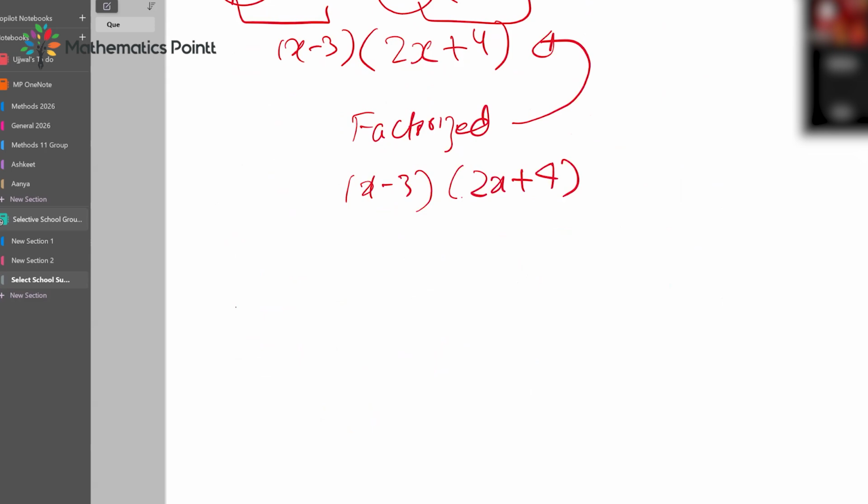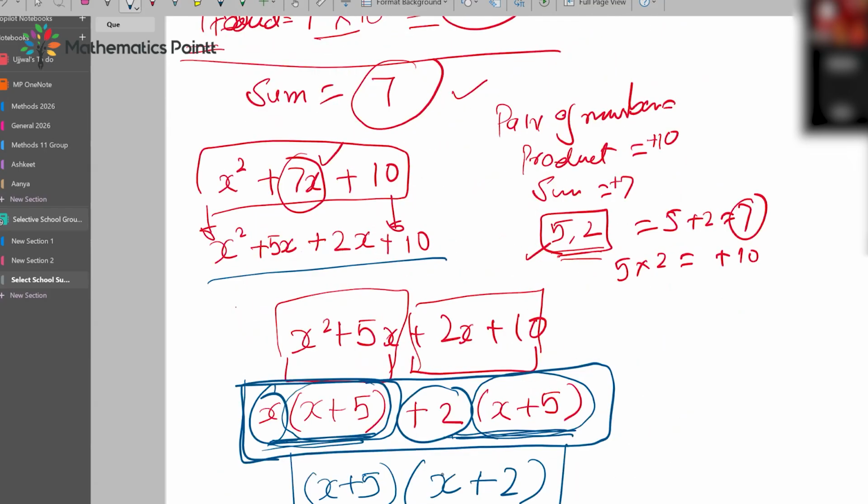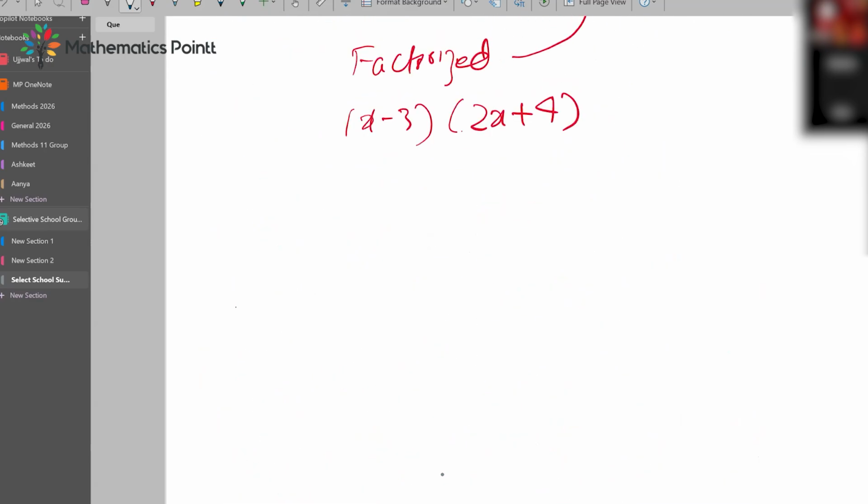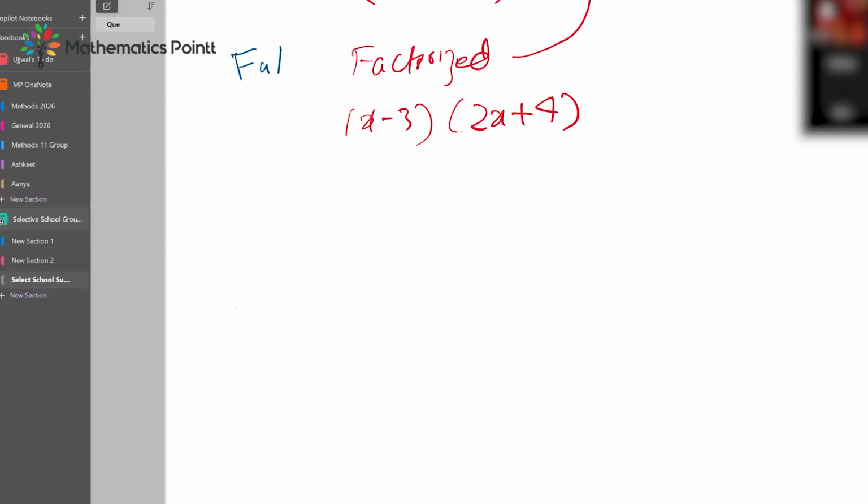Now, there was a question that was raised by someone right at the start for the first question that we did. If I scroll up here, I think we have it here somewhere. Oh no, that was on the whiteboard. My bad. Someone told me on the chat, and I pointed it out, that I have not factorized it. It's incorrect. They were right, and I was right as well. I have factorized it, but I have not fully factorized.